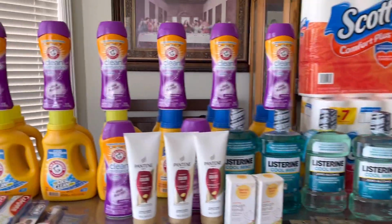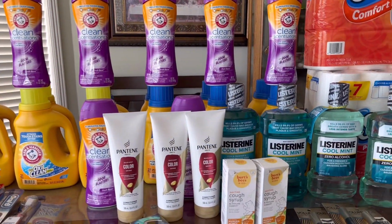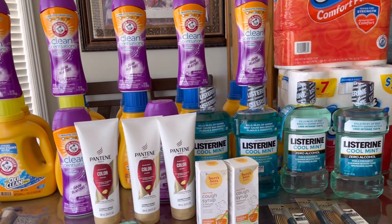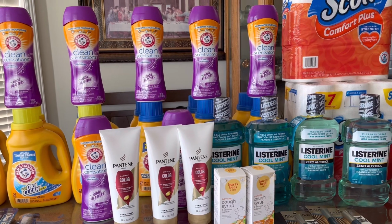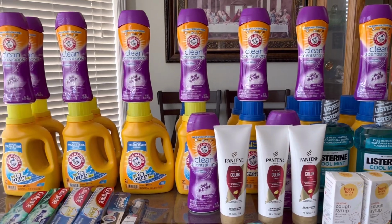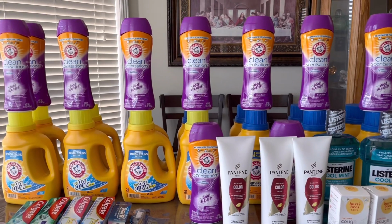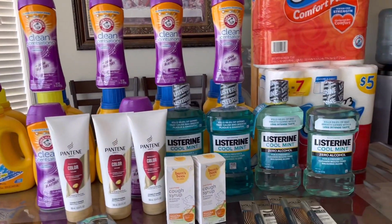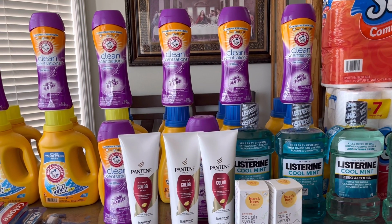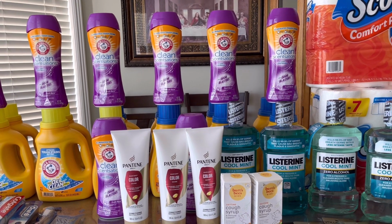So this is all I got for you guys for today. This is my Walgreens haul for the week of July 3rd to July 9th. And like I said, I really just want to use those $5 store registered rewards before they expire on me, and you can use only one per transaction on those. And I think I really did a good job because I got those Arm & Hammer for cheap, and also those Listerine, and of course I use some Walgreens cash rewards to pay for all of these guys, and I only spend a little bit out of pocket.